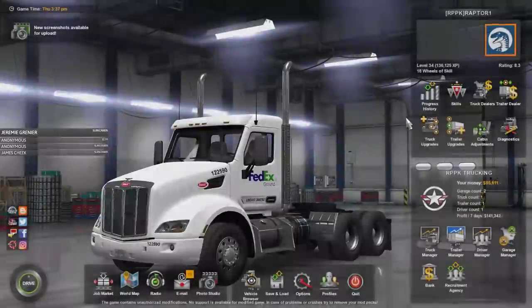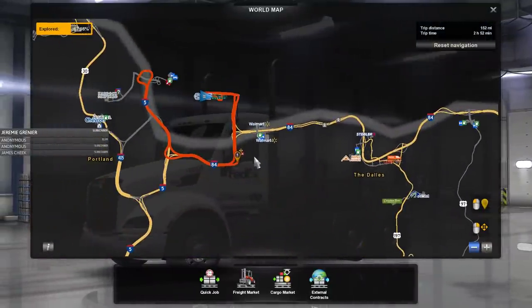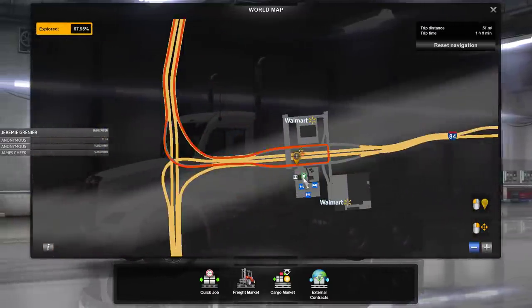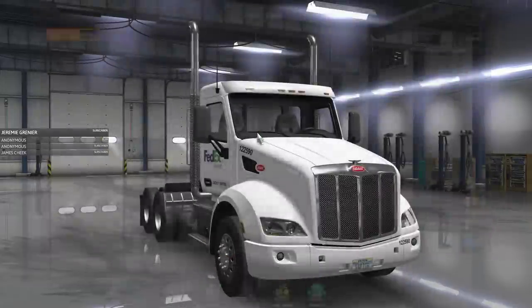All right, let's make sure we make a stop at the gas station. All right, where is the gas station? Oops. First, we got to pick up our cargo. Oh, I think it's actually right here. We got to swing by the Walmart. Seems like for gas. Yeah, we should probably stop there.